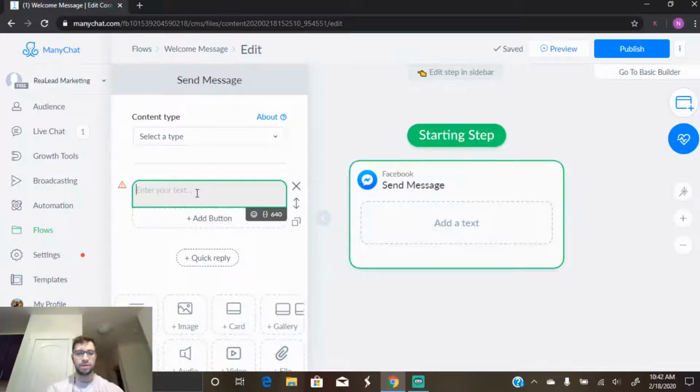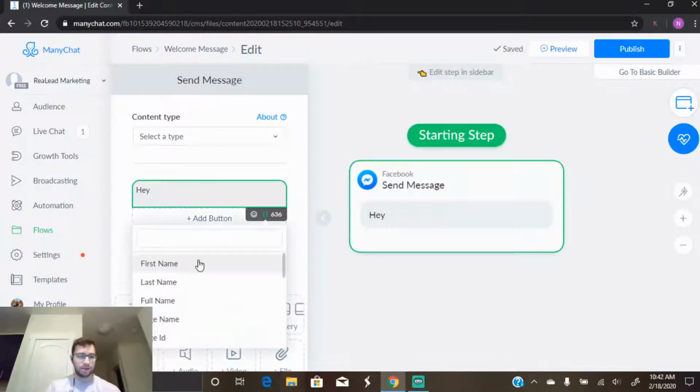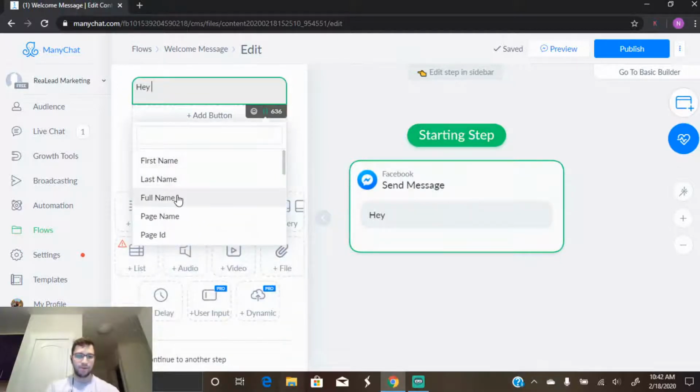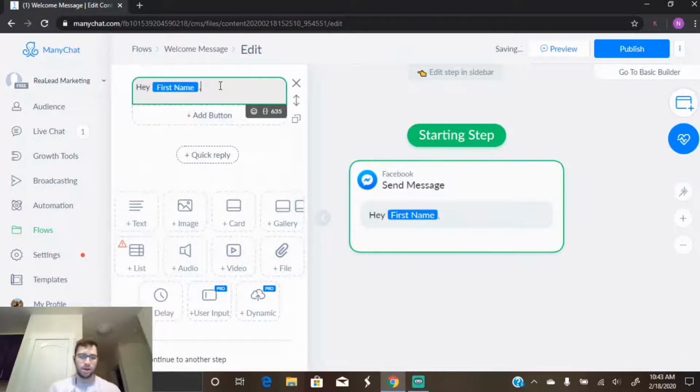So this is the first message that people will see right away here. So we can just go, hey, and then I just want to show you we can create some personalization. So if we click these middle brackets here, we can do like a first name, last name, full name, page name, lots of different options here. Last seen, last interacted, gender. So you can go hey male or hey female. So you have lots of options here. I like to just do first name because that's a lot less weird than most of those. So you can do hey first name, I'll just say what's up.